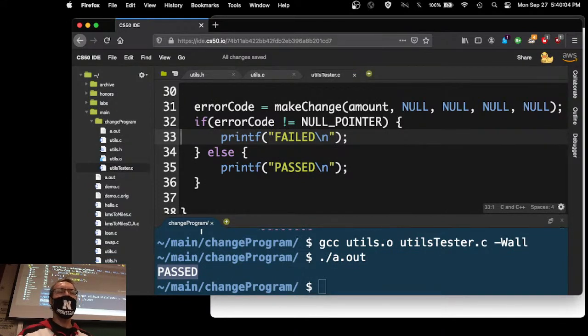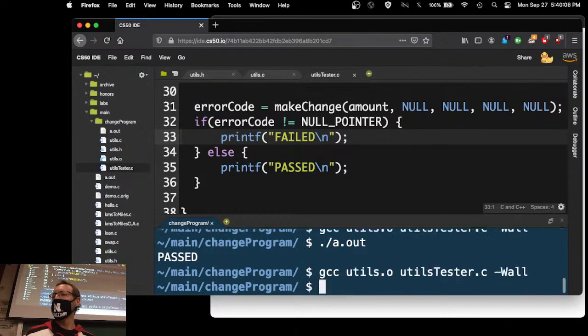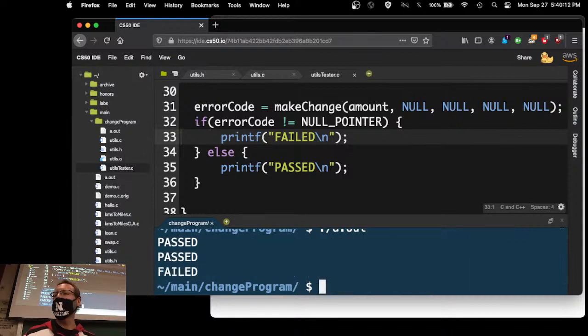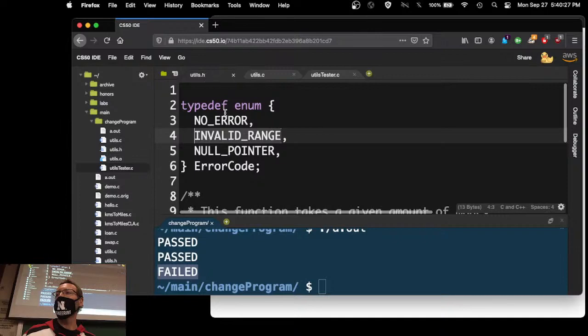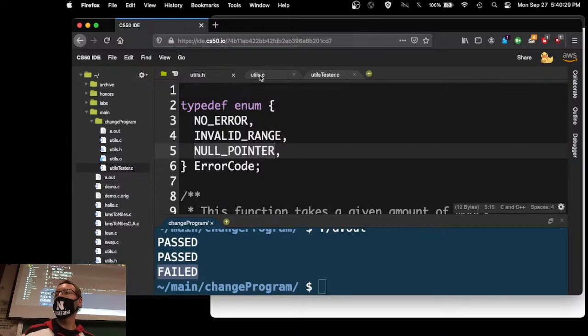At this point, I've got how many test cases? Does anybody remember how many I've written? 1, 2, 3, right? Oh, what's wrong here? It failed. Right? What happened? Null pointer, null pointer. I don't know what happened.